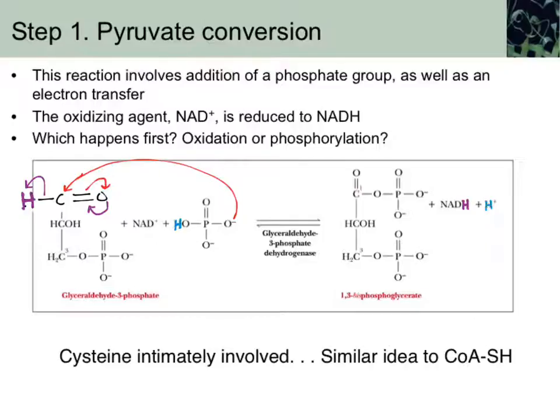So the protein must supply a sulfur. One option is using coenzymes. That's a decent source of sulfur. There's another source of sulfur. Where's that other source of sulfur? Cysteine has sulfur. Same idea as coenzyme A. They both have a thiol group at the end, the SH. Cysteine, anybody remember it?